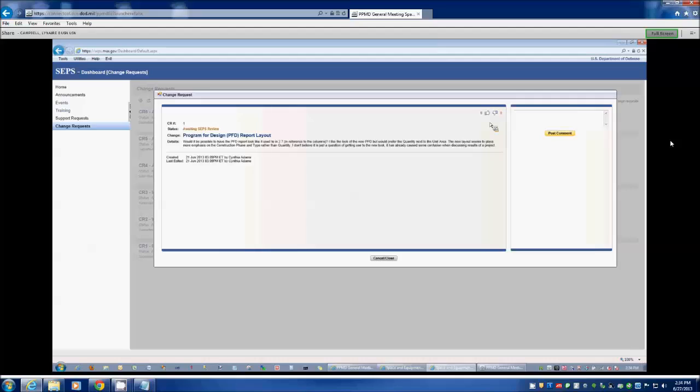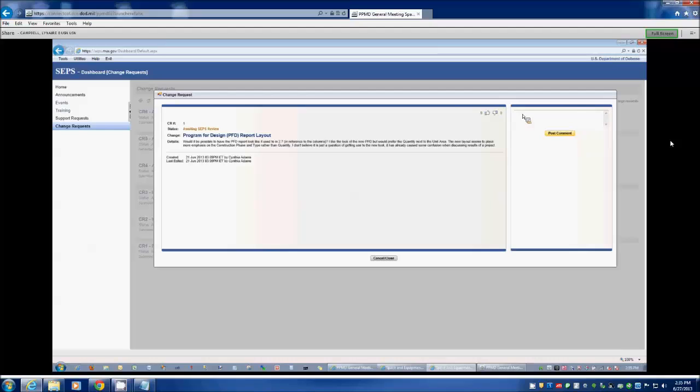Notice here also you've got the thumbs up and thumbs down voting mechanism. That allows you to see other users' change requests as they're submitted, and if you really like what they've asked for, you can vote on it, and it adds a vote and some support to potentially getting it approved for development. Or you can say, nah, I don't like that one, and vote down. All this information is used by the review board to make their determination.